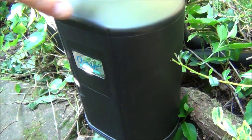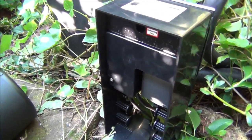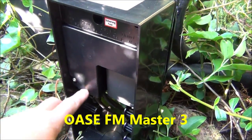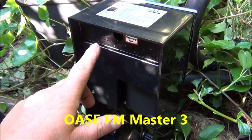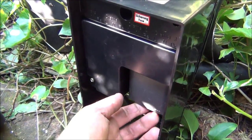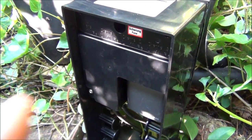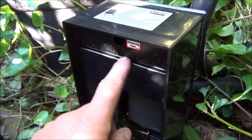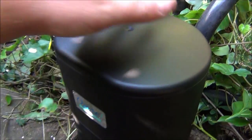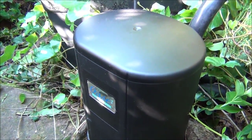With regard to the electrics, they were a nightmare, so I've replaced them with an OASE FM Master 3, and under here you've got terminals, so we've got pump, UV and lights wired in, and there's also a permanent live feed here in case you ever want to use a pond hoover or anything. And all these three terminals are switchable, so there's a little handset which turns them on and off. Once the lid goes on, that just keeps it all lovely and dry and safe.